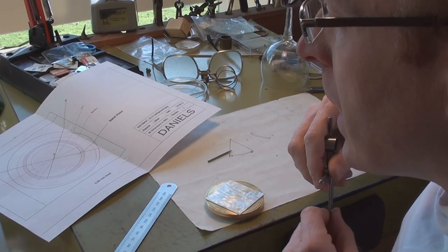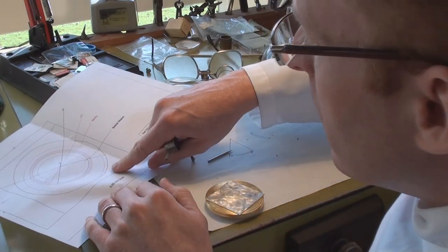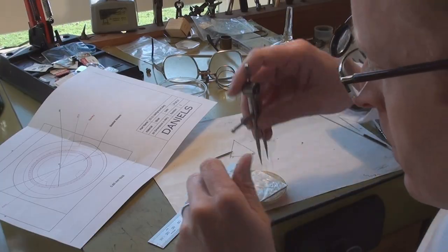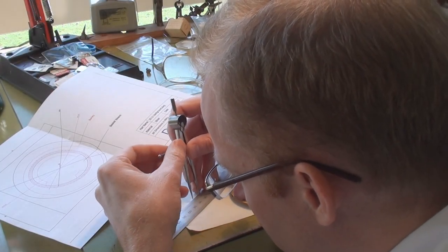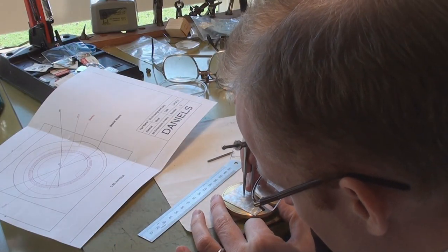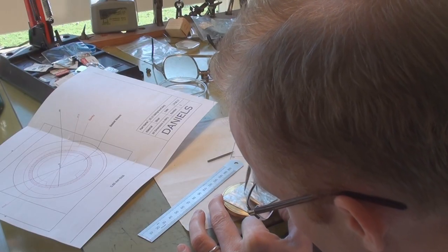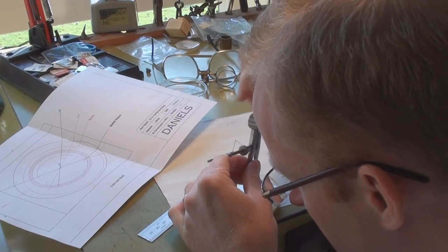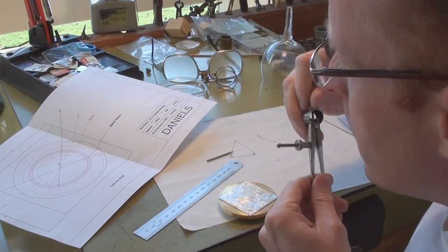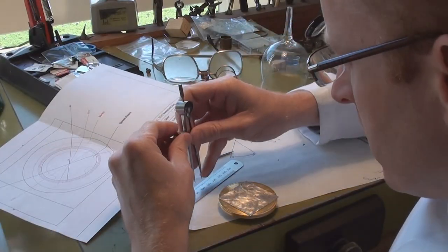We just have to now mark out two radiuses. From the drawing, the first one is a radius of 12mm, and this is the border between the barley pattern and the basket weave pattern that I'll be demonstrating. It doesn't have to be particularly accurate — we just measure this off to 12mm and scribe a circle. And then the outer radius, which is the limitation of the dial, is going to be 20mm.